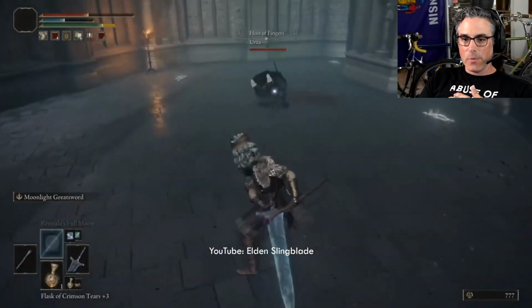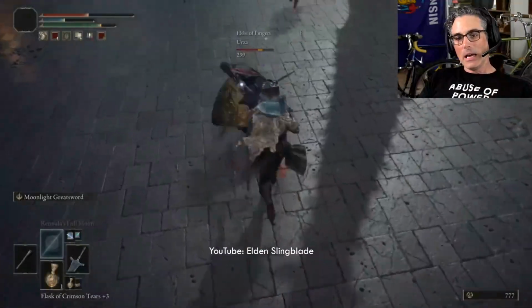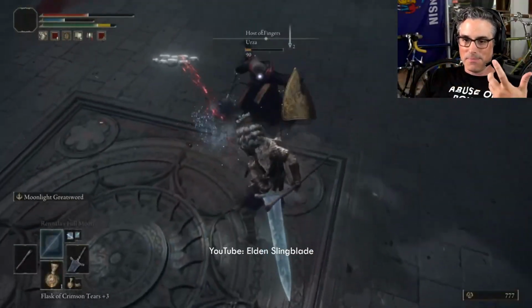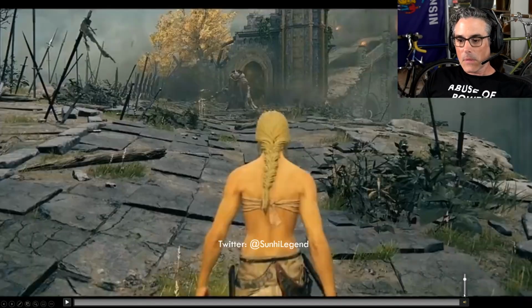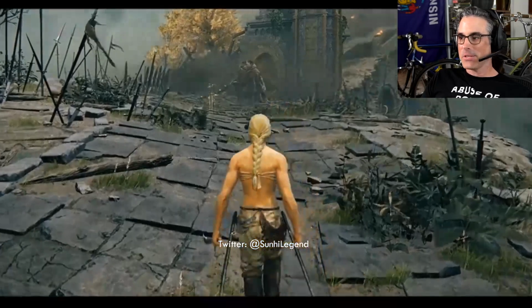So there's a character here with a heavy load who cannot really get away from this attacker. The fact that he's wearing heavy armor ultimately is not important because the fat rolling is getting him killed. Fat rolling is very not good. And ultimately, again, if you can just not get hit. So I'm sure most of you, if you are familiar with Elden Ring, saw this very early on, but this player, Sunhi Legend, has some incredible videos.